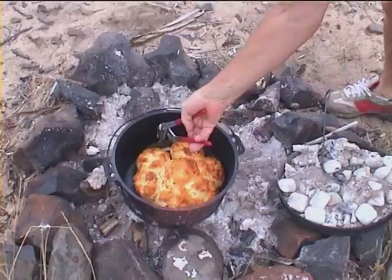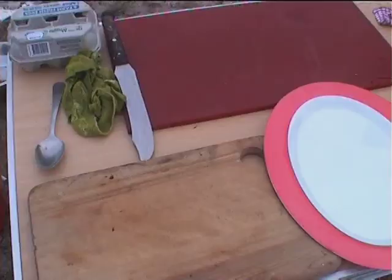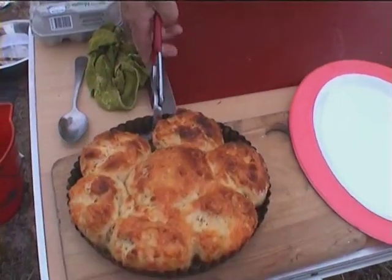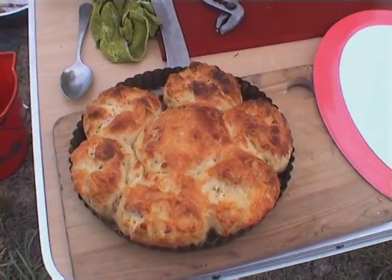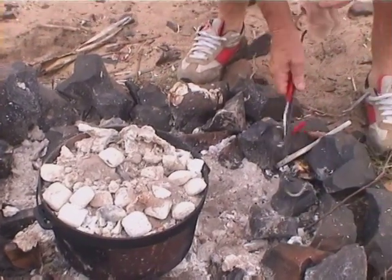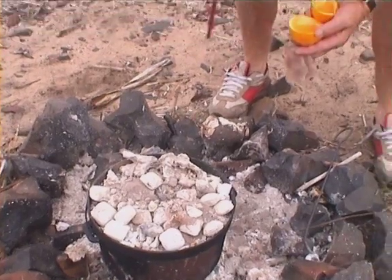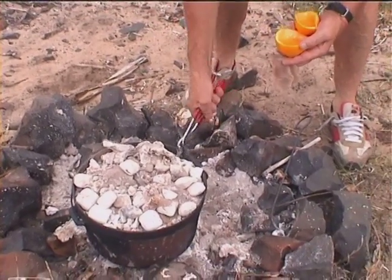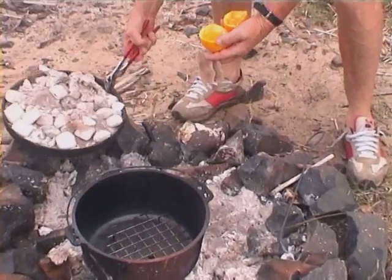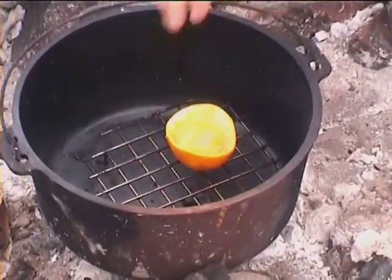Now your pliers come in handy again to get them out. See how simple it is to get them out. Look at those. Now while they're cooling, I'm just going to drop my eggs into the camp oven. And the camp oven should be still hot enough. Oops, getting all fingers tied up. Get the pair of pliers. Take them off like that. Set it over there. And just sit them on the cake rack like that.